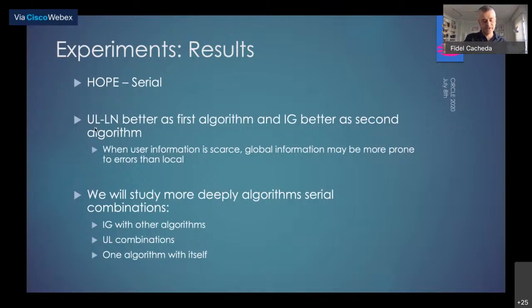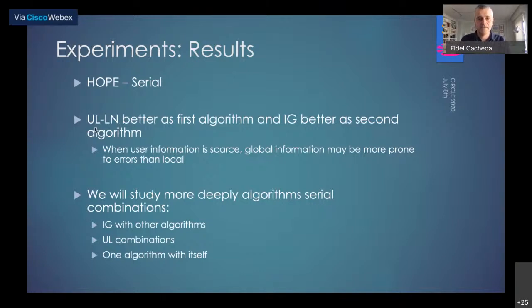So it makes sense to use first some local algorithm and then some global algorithm. On the next slides, we will study this area more deeply, and we will check different combinations.